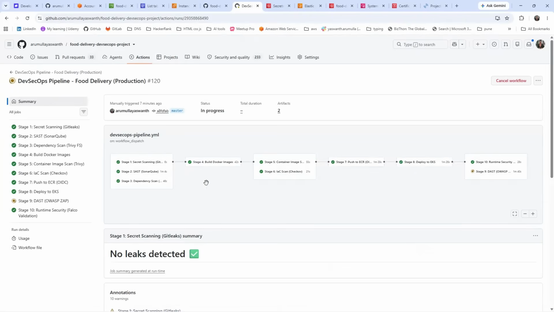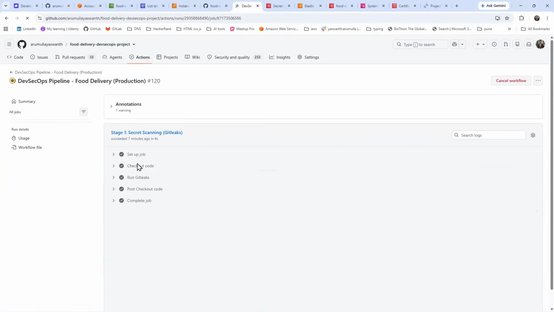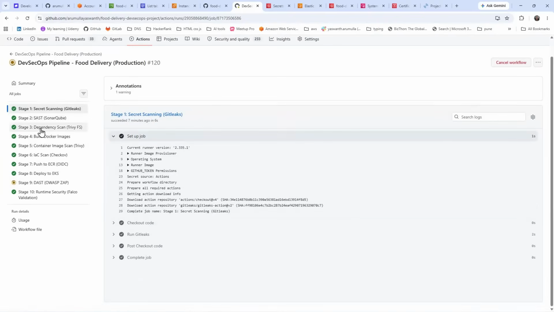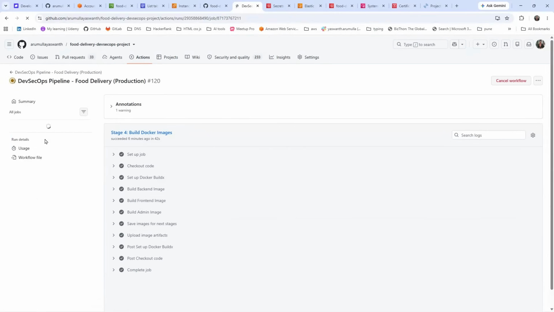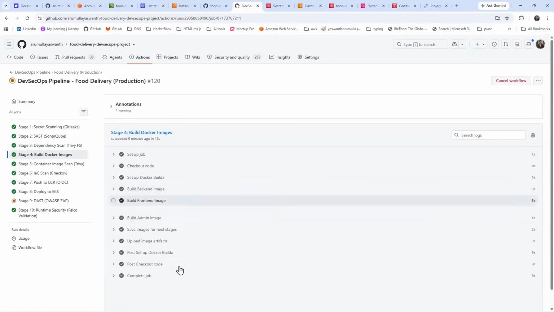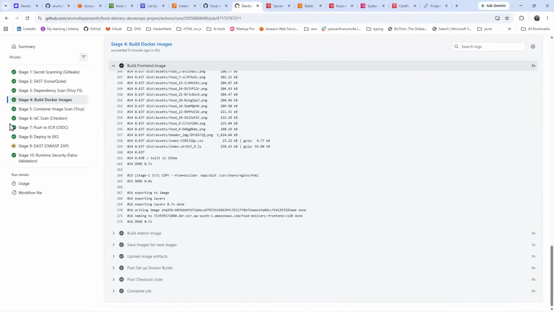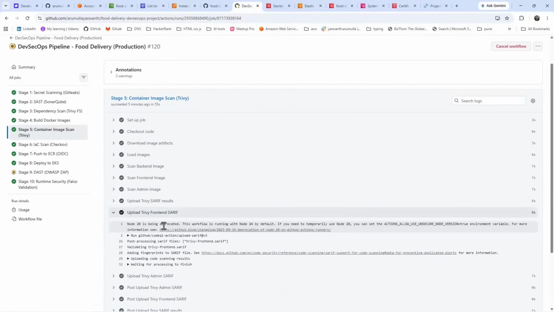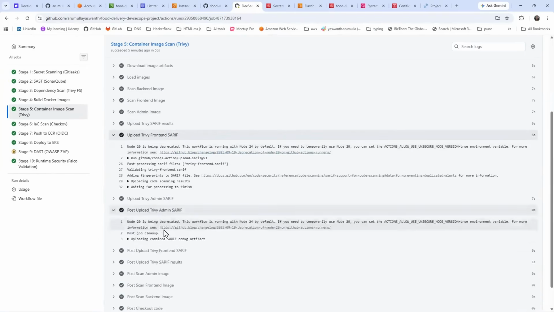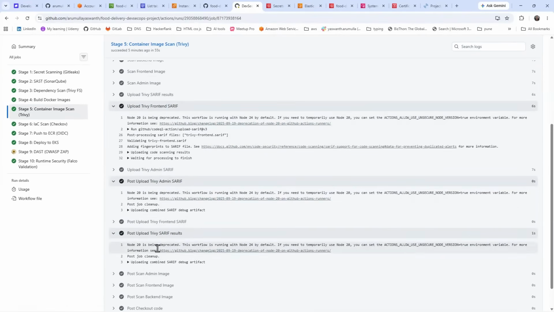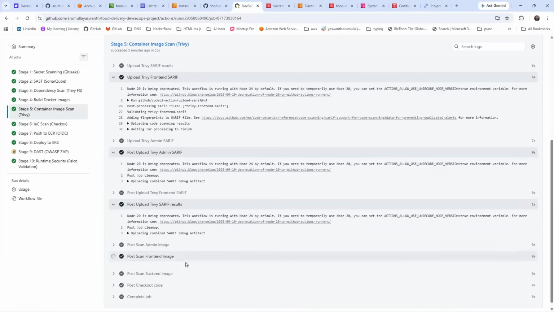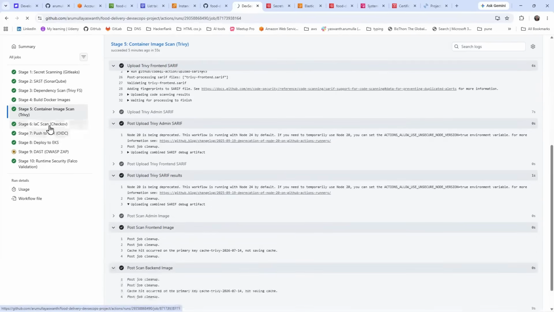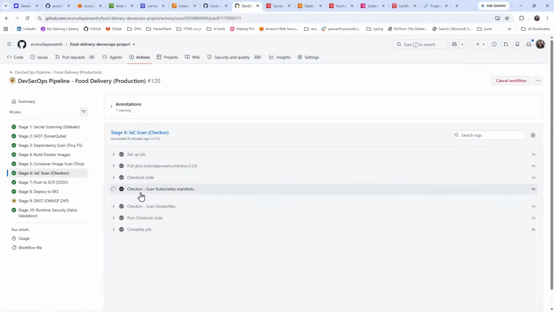wait, I'll show you at the pipeline level also. See, Docker builds the images. Okay, and the container scanning, you will be able to see the output. Image scanning and infrastructure scanning, you will be able to just see the logs only.